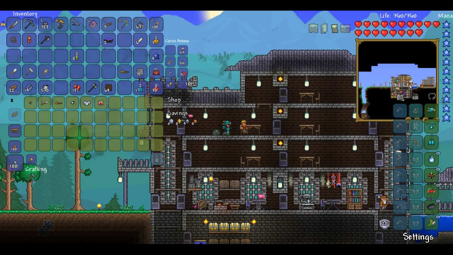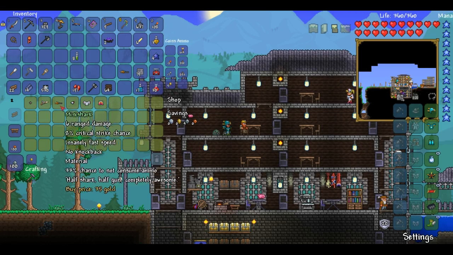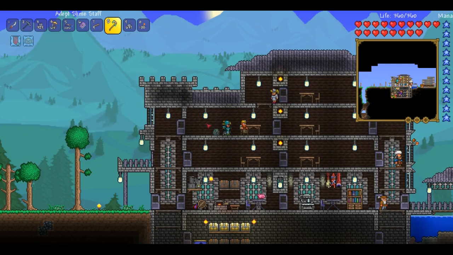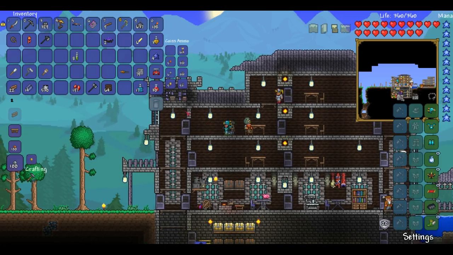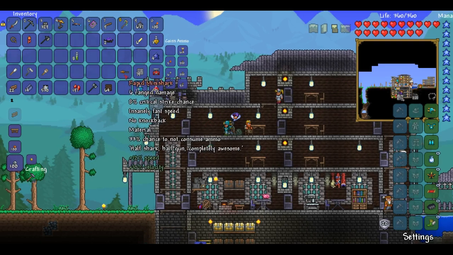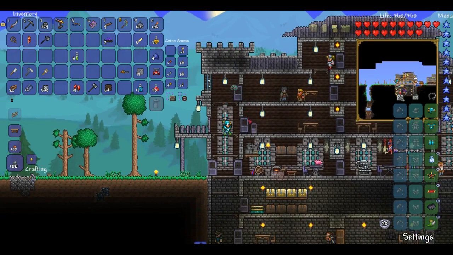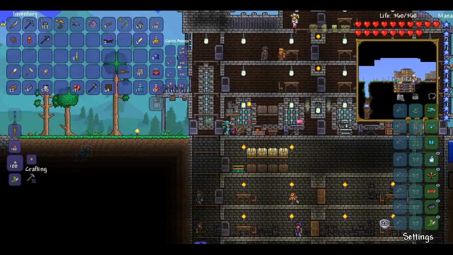Right, that should do. Cause we're gonna do it. We've got to. Right. That should be enough. 2,000. Wait, where's it gone? Right. We want to see what we can, if we can actually upgrade it with anything that we might have.